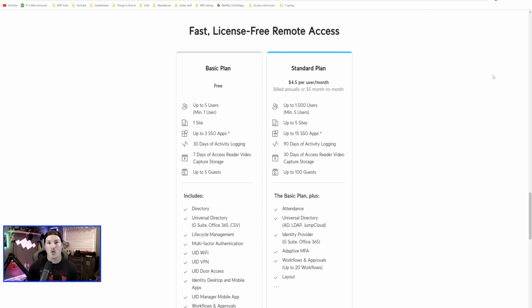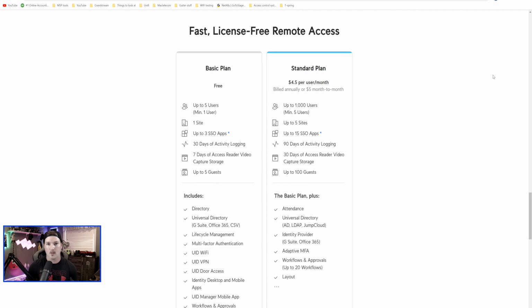Now, UID is so much more than Unifi Access. Unifi Access is a great part of it, but we could also do attendance, we could do LDAP integration, we could have a help desk, we could integrate with our G Suite, we could integrate with our Microsoft 365. We have one-click Wi-Fi, one-click VPN, and we also have adaptive MFA, which is our two-factor authentication for our VPN connections. So all of that combined, to me, that's worth $5 a month per user, depending on what you're doing with it. Now, I will put a link down below for DPC Technology's video.